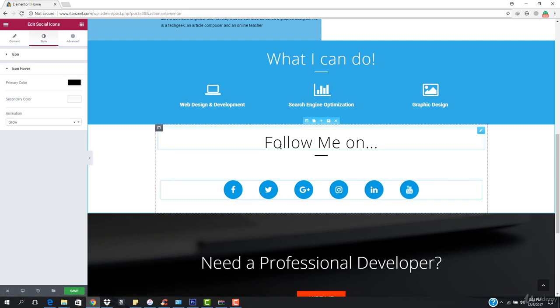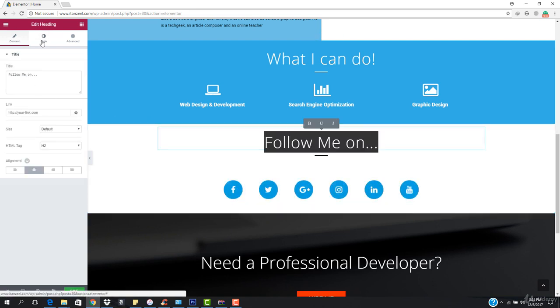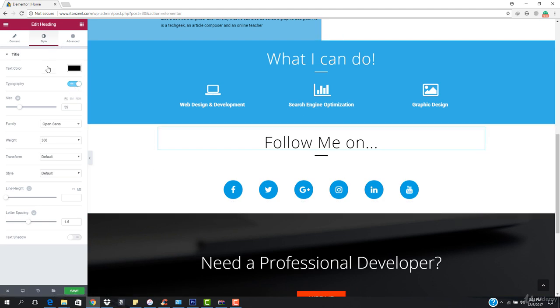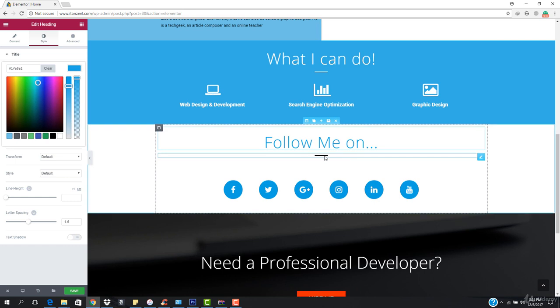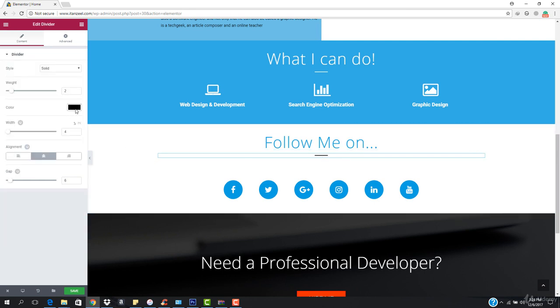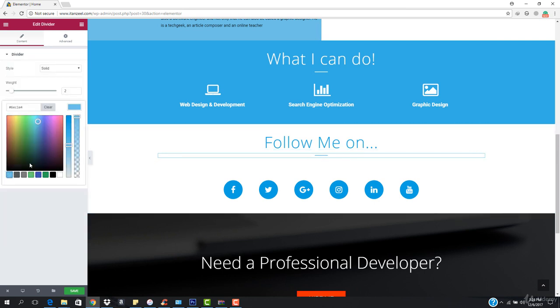Okay, and here I want to change the color to be the blue one. So let's follow the theme color. I'm going to hit this, and I'm going to increase this right here. Follow me on in this color as well.